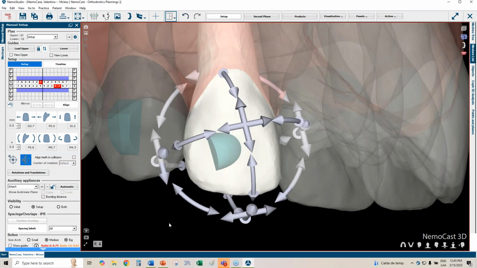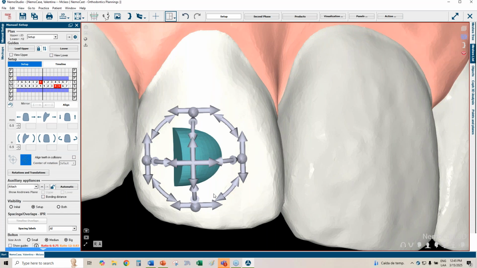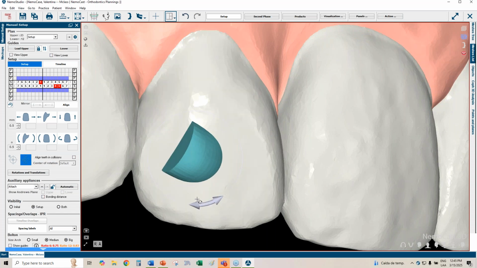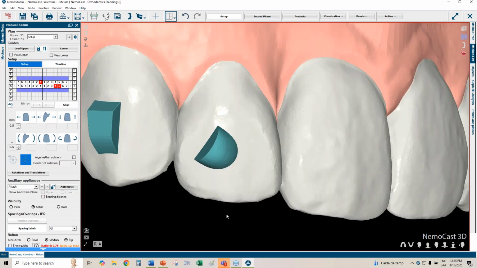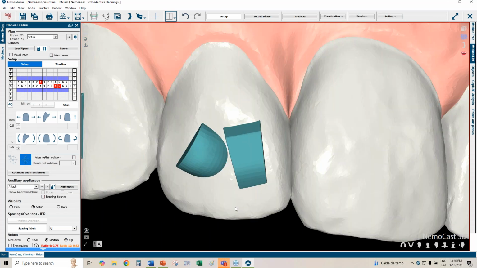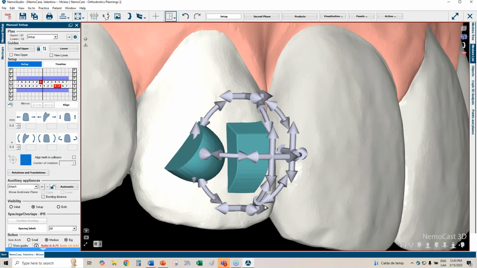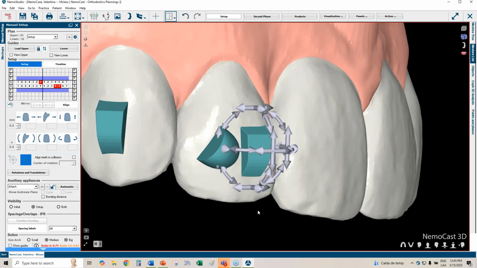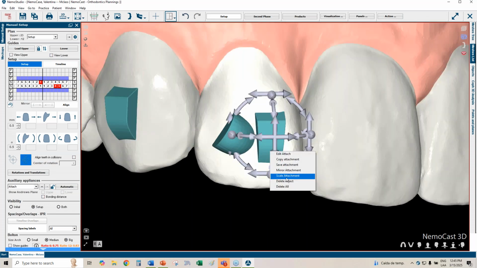We have the rotation to the mesial. Normally we would have the flat surface to the distal, but we also want to help with the retrusion, so we can add a vertical component to it. We could have, however, something like this because it holds a flat surface and a vertical surface, but most patients and most doctors do not like placing bigger attachments on anterior teeth, so you can have both options for this one.